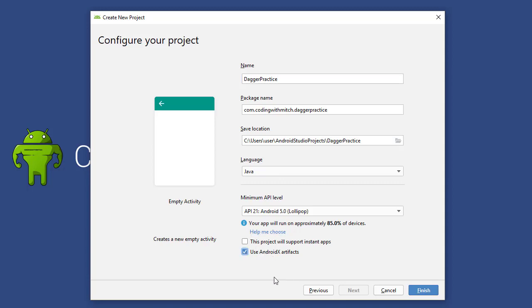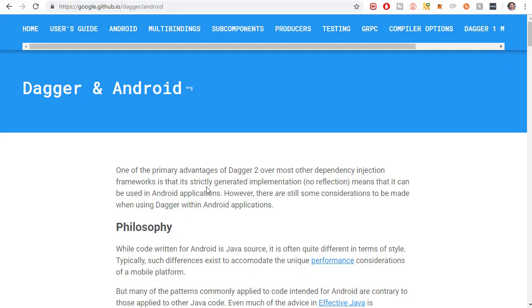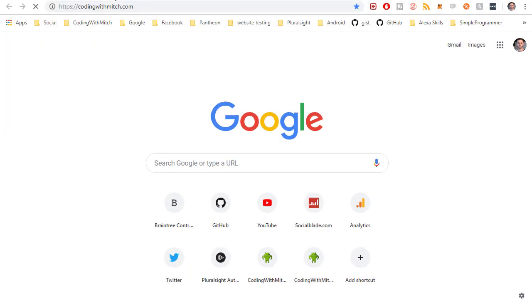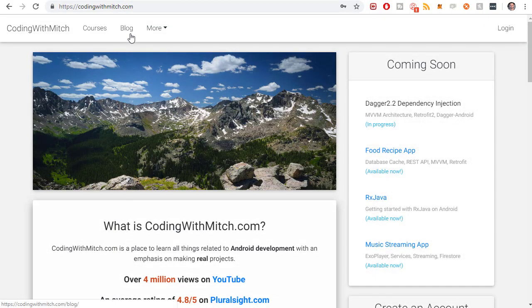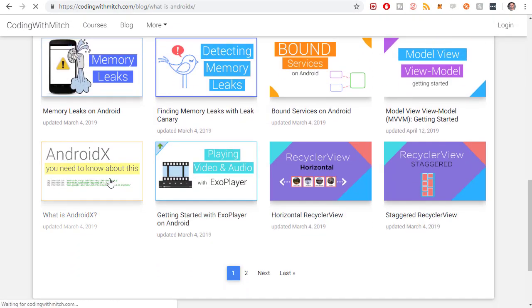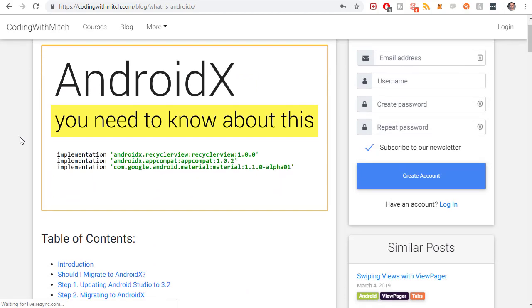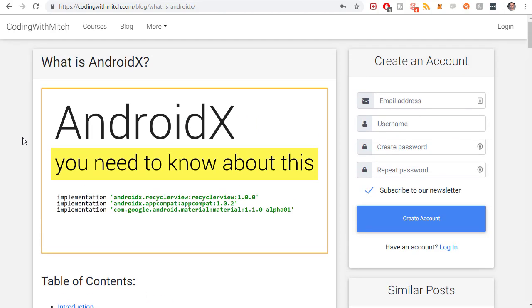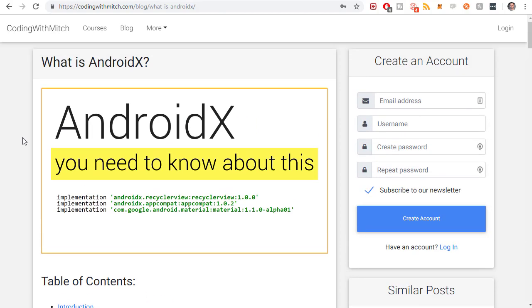If you don't know what AndroidX is, I wrote a blog post on AndroidX. You definitely should convert to AndroidX. It won't take you longer than probably 5 to 10 minutes by the time you read my blog post right here. It's just a new way that Google is using their dependencies for their support libraries and a lot of other things. So anyway, I don't want to get into it in this video. Read the blog post and convert to AndroidX.